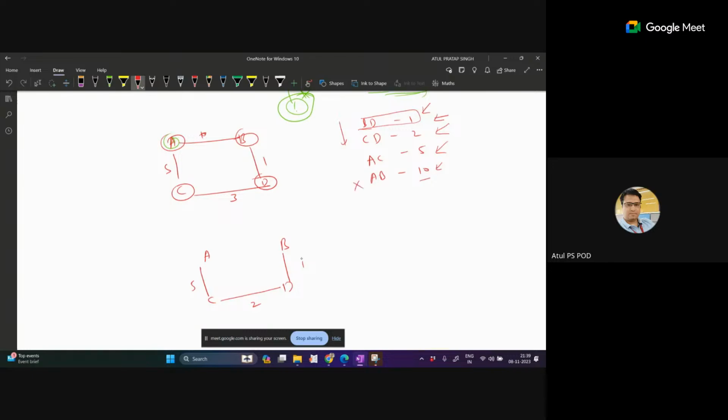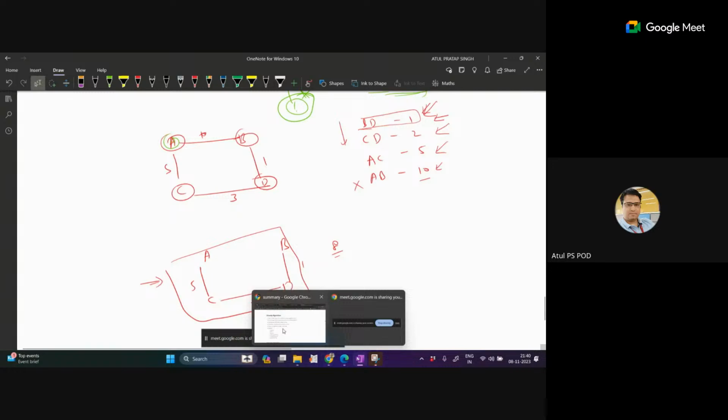So you can see that we are getting a spanning tree, and the weight is 1 plus 2 plus 5 is 8. And this is the minimum spanning tree, where the total weight of the edges is smallest in all possible cases. There are multiple ways to create a spanning tree, but only this one contains the minimum total weight. So in each step we are making some greedy choice to find the overall optimal solution. So this is called a greedy approach.